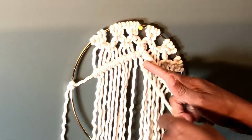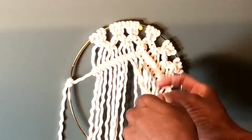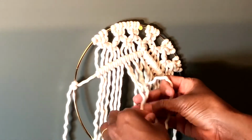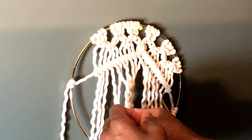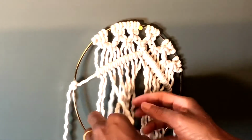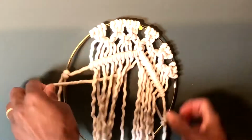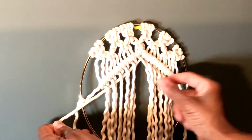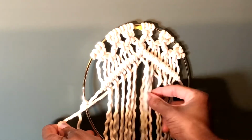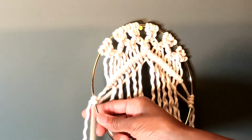So now that's under already. So over, under, over, under, over, under, over, under, over, under. All right, and just kind of affix it, get it all lined up nicely, separated. And then over here, tether it.